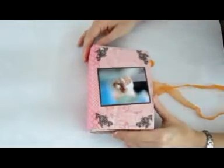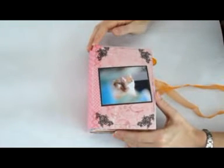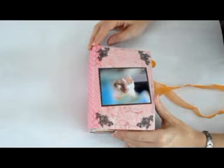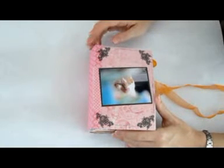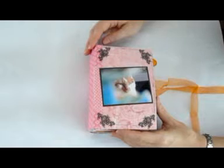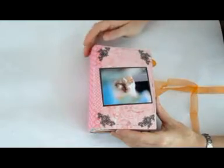This is an album about my cat. His name is Rocky, and I have lots of pictures of him, and also of my other cat who died last year. I'm going to make another album like this for the pictures I have of her. I think it's really nice to make this album. It looks a bit difficult to make, but in fact it's really easy, so I encourage you to give it a try. Go to Ivy5, watch the tutorial and make your own album.